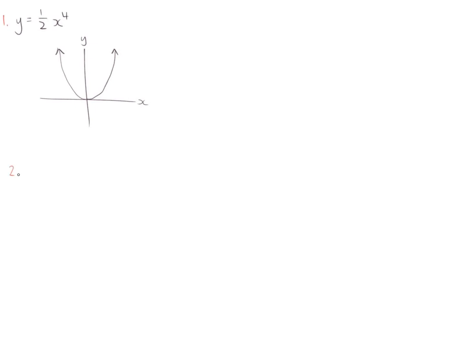Let's do a second example. Y equals minus 2x to the 5. Is the power even or odd? Since we're dealing with an odd power, we're going to have a graph that looks like a cubic. However, the coefficient out the front is negative. So rather than going this way, our cubic graph will go this way. Or I should say, our polynomial that looks like a cubic will go this way. And once again, because it's a sketch, that is sufficient.